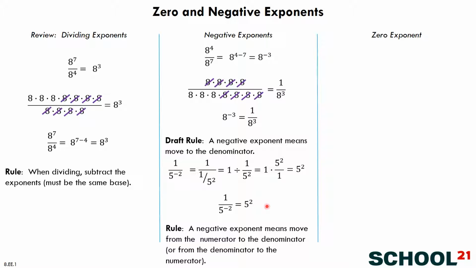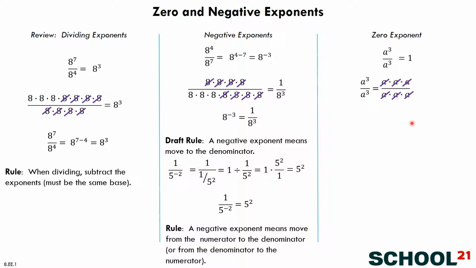Okay, good. Now let's use some of this same thinking to figure out what a zero exponent means, okay? So let's look at this example here. Here we have a cubed over a cubed. Now what's that have to equal? What's anything divided by itself equal? 1. So we know that has to equal 1. Now let's also write it out though. A cubed over a cubed equals a times a times a over a times a times a, right? And what can we do with these a's? You can cancel them out or cross them out.